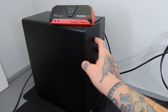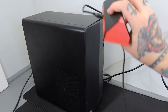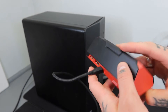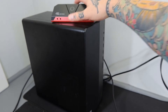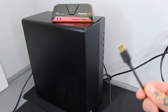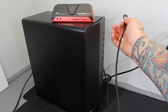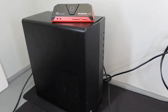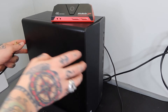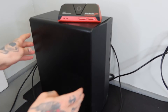Here we have my HP Pavilion Gaming PC along with the AverMedia 2 Plus Live Game Portable. First thing we need to do is plug in the power supply cable, which plugs in next to the two HDMI ports. The other end is USB, so we can plug it into an outlet via USB or into any USB port on the PC. This PC has an abundance of USB ports — four in the front and five or six in the back — so I'm just going to plug it into the back to keep it out of the way.